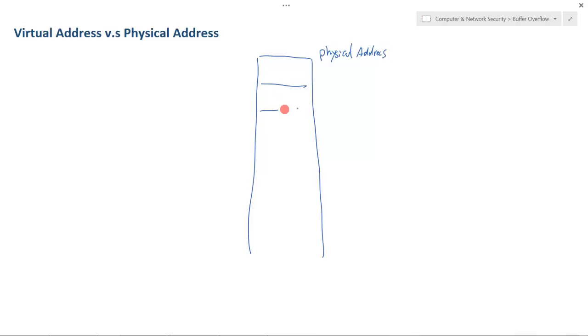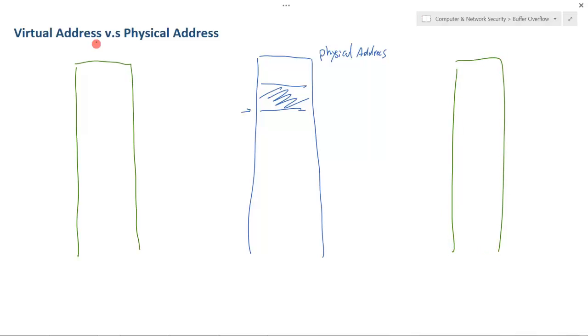If my process is using this address, you cannot use it, otherwise we're going to have a conflict, unless this is shared memory. But when we talk about the memory address in a process, we're talking about the virtual address. Every process has its own virtual address space.